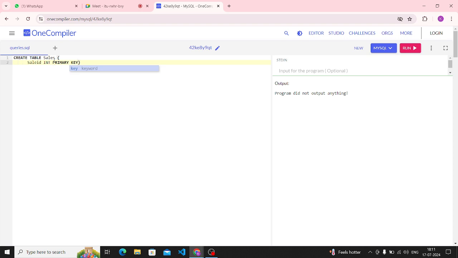A primary key is a key in a table which is unique and not null. All the elements in your primary key should be unique and different, and there should be no null values in it.